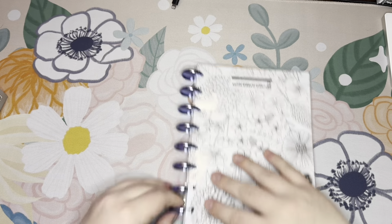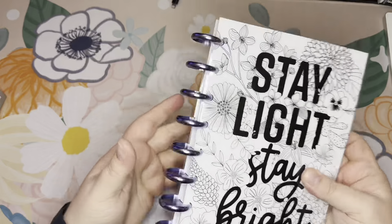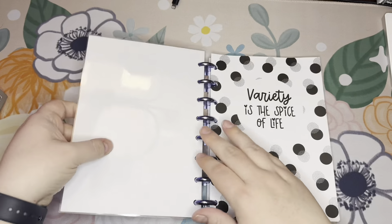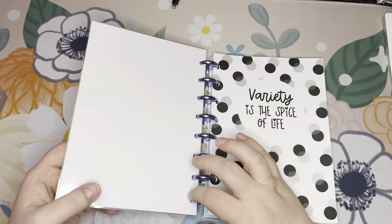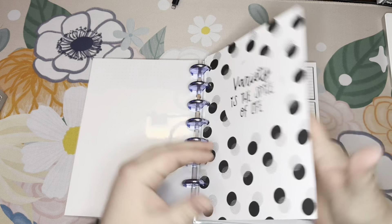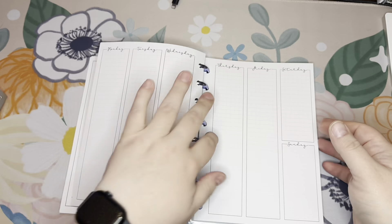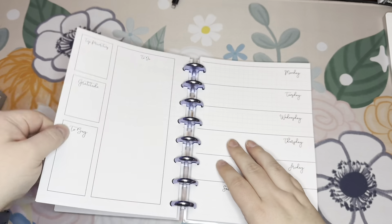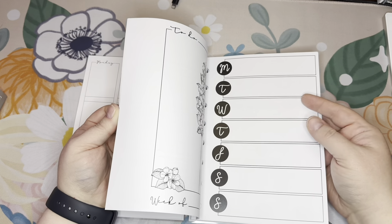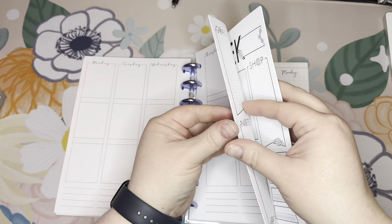I feel really satisfied with myself right now. The disc size is actually better with the covers on — they're not wobbling around as much. Look at that. I like the ultraviolet. So this is my new planner. This doesn't turn super well, so I feel like I might have to go back and like double-mushroom it or something. Leave your roast suggestions in the comments. The Levenger punch definitely left me with pages that are very easy to turn, but the cover and that Crop-a-Dile — not so much. But this is so cool. I think this is a really cool planner layout — truly every week you get something completely different. If you played with this long enough, you'd find which layouts are your favorites and then you could order that specific planner from Bess.